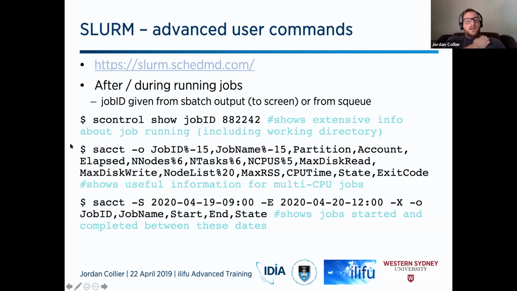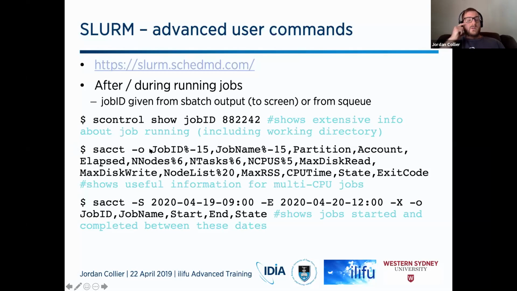We could then, for a job that's being run or that has run, use sacct with this advanced syntax. So in the first case, I'm querying the job and asking for these particular fields or columns to be shown.